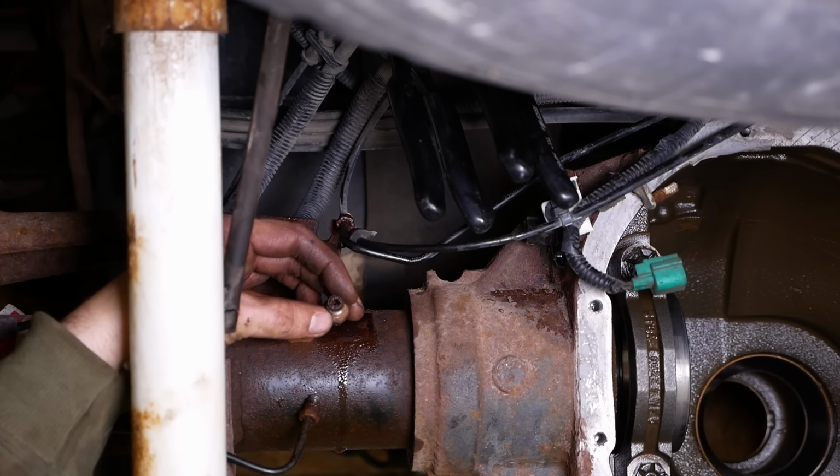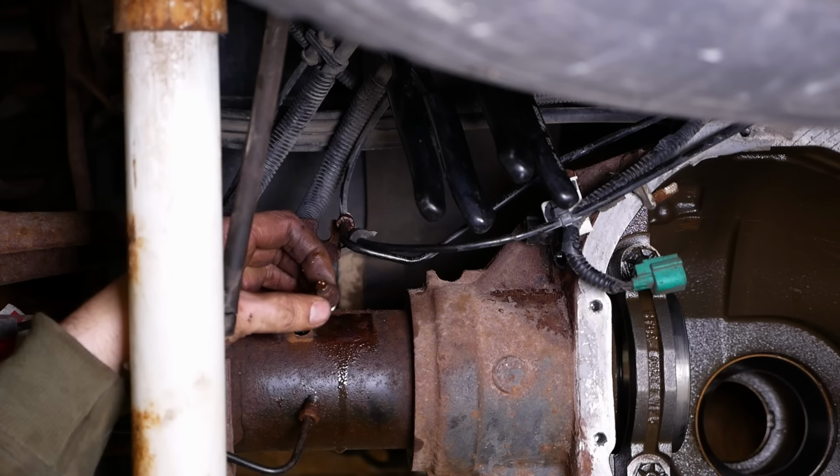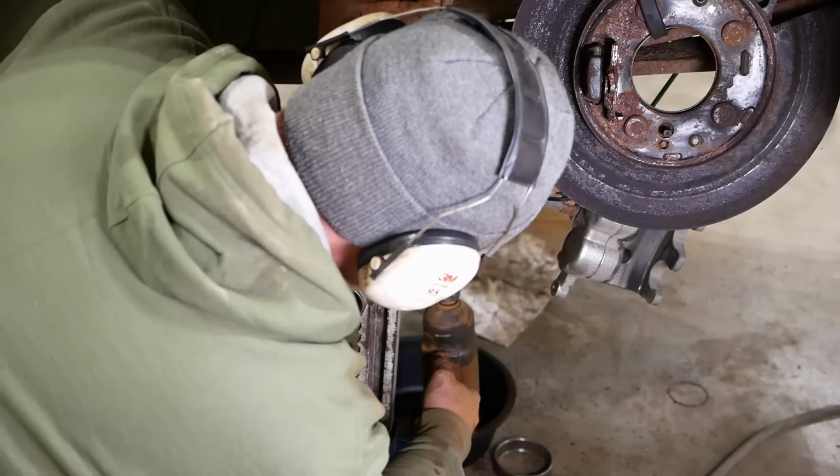Do I recall saying at some point that I thought the vent was plugged? The vent is definitely plugged. She's plugged up rock solid. So that's probably why we have a leaking wheel seal over there.